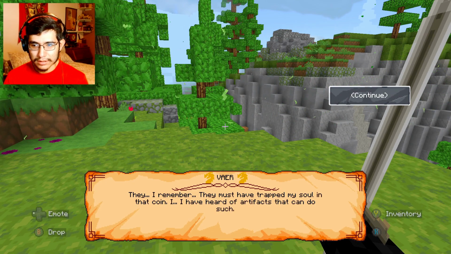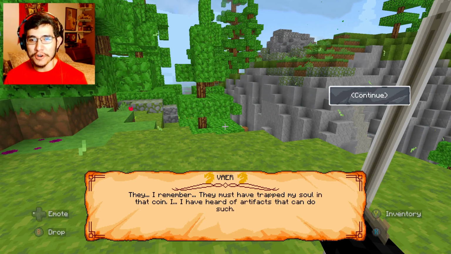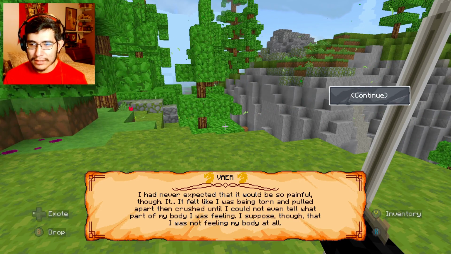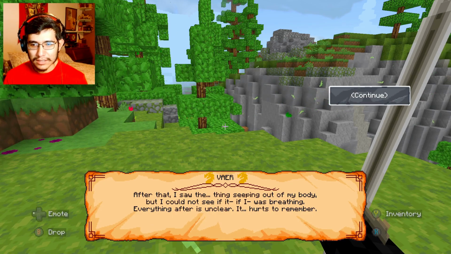I remember. They must have trapped my soul in that coin. I have heard of artifacts that can do such. And those artifacts were true, because apparently you transform into a coin, sir. I had never expected that it would be so painful, though. It felt like I was being torn and pulled apart, then crushed until I could not even tell what part of my body I was feeling. I suppose, though, that I was not feeling my body at all. After that, I saw the thing seeping out of my body, but I could not see if I was breathing. Everything after is unclear.